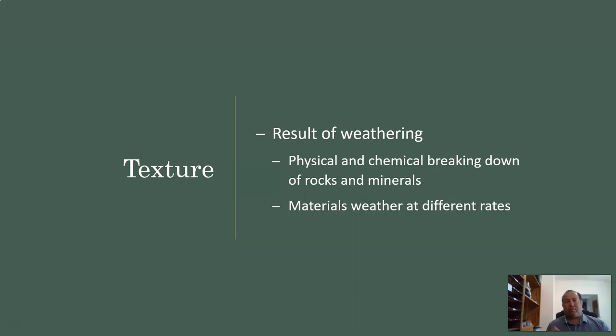For instance, if you're in the desert, where during the summer there's not a lot of water and it's 100 degrees every day, your soil is going to get a lot more weathered, because you don't have as much organic matter, since not as many plants and animals live there because of the climate. You're going to end up with a much different soil than if you were on the coast of Alaska, or next to a river, where there's always water present, there's always animals, so you're always going to have plant life and animal life. It's all the different ways that these ecosystems work together. Soil becomes both a component of how that happens, and also a result of those interactions within the ecosystem.